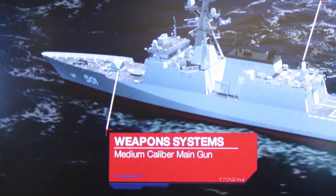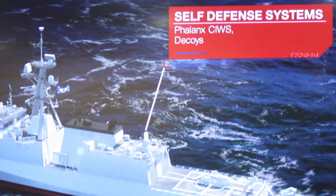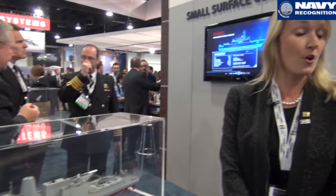They're able to be produced at a rapid pace for the customer. We're also very flexible with our combat systems — we're able to accommodate whatever customer combat systems may be required. We understand the Navy is looking at alternatives for a small surface combatant, and although we don't know the requirements yet, we are interested in offering our patrol frigate for that.